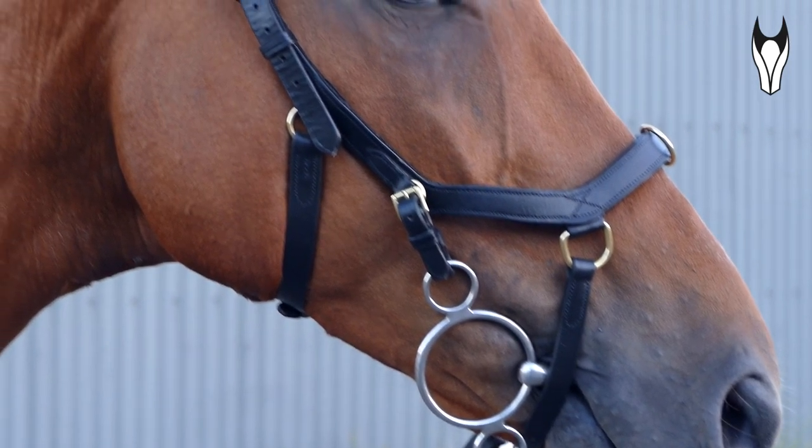I've never ridden Fletch in a bitless bridle, and I used to ride all my other horses in halters and stuff like that. Because Fletch can be a little bit tense sometimes, I haven't been game to ride him in a halter, but hopefully this bitless bridle should give me a bit more control, so I will definitely try it out. I mean, overall the quality seems pretty good.